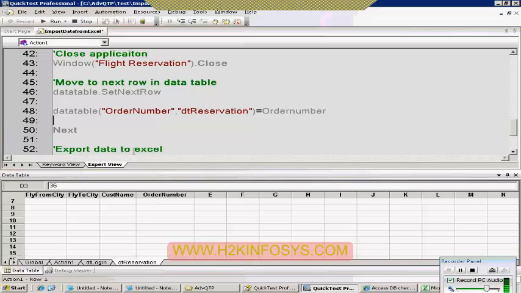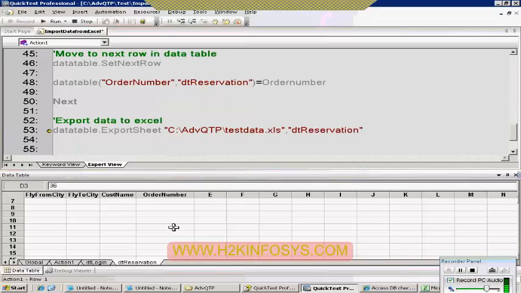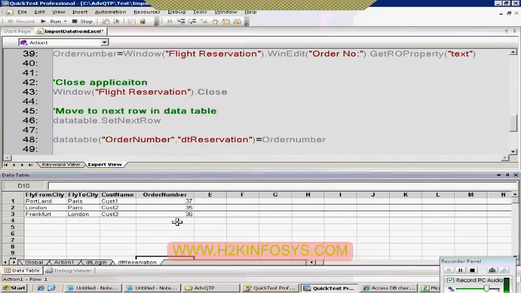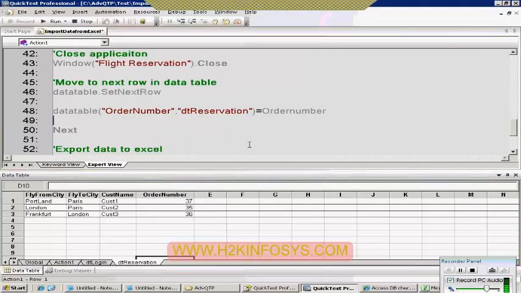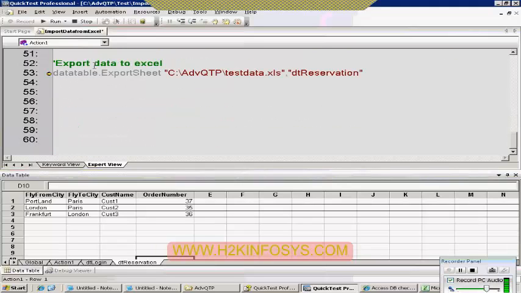So once it is done, then you are going to write it back to the Excel sheet. That's what this particular export data step does, exporting back to the Excel sheet. Once you execute this step, whatever data it wrote here is going to be exported back, the whole sheet, into the Excel.